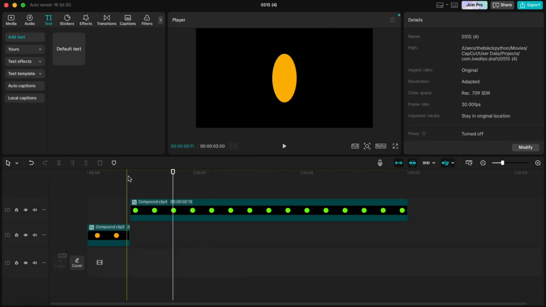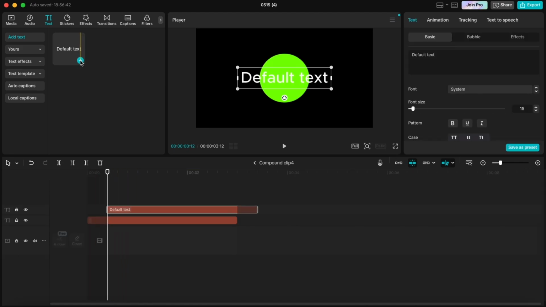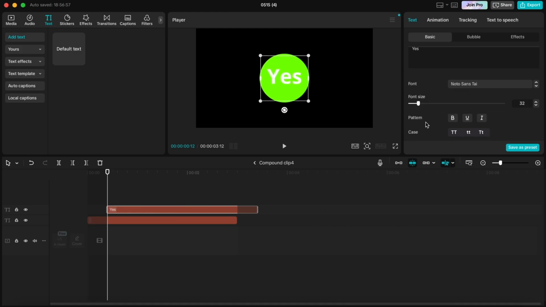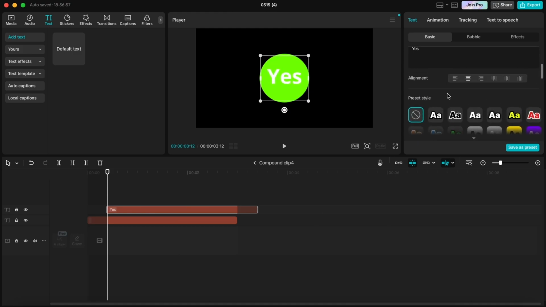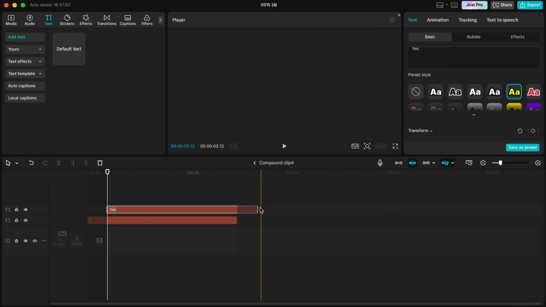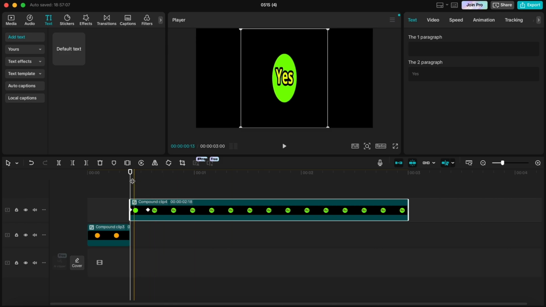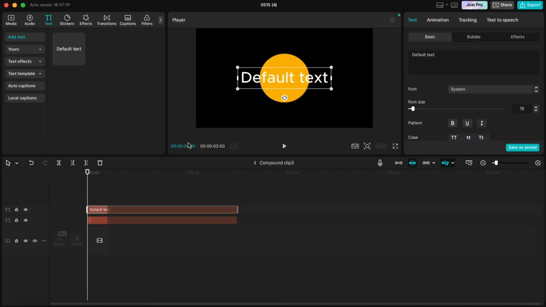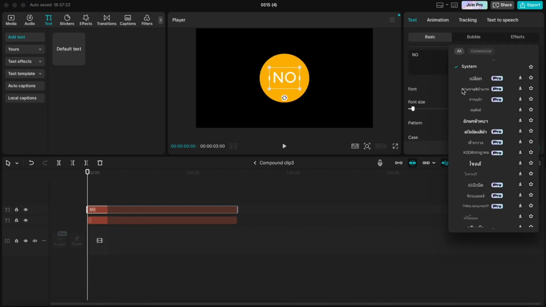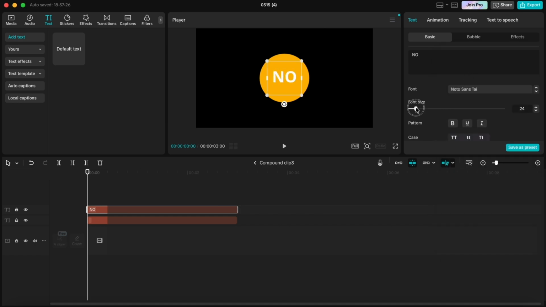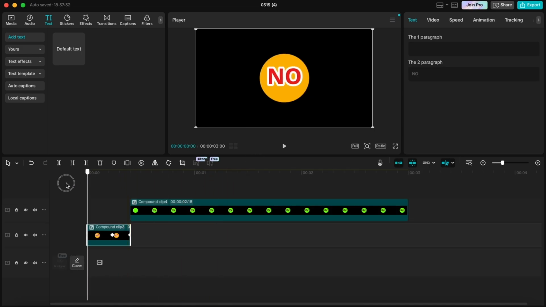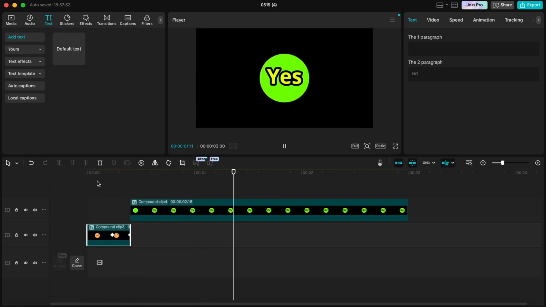I also want to add text inside the circle. So, go to the second layer and type your text. Choose any style you like. Then go back to the first layer's composition and add another text there. Now we've got a circle that looks like it's rotating in 3D. The color changes, and the text swaps too.